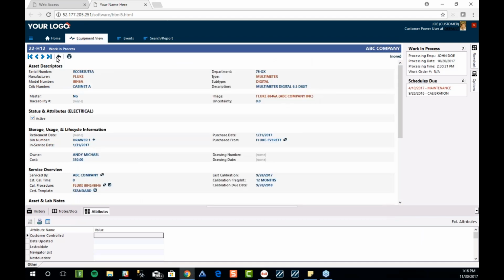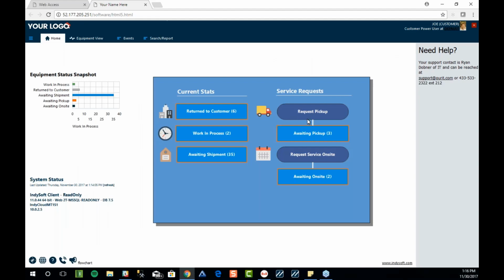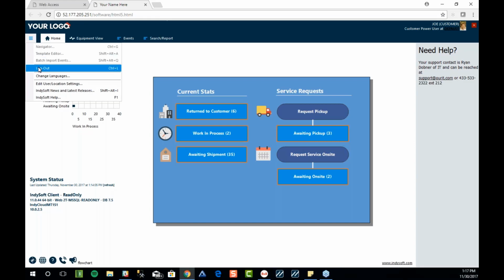Now, obviously, you can launch events here from this read-only client, but let's say that we want to go ahead and set up the security profiles for this read-only client. Now, I can't do that in here because I don't have access to workflow configuration and aspects like that, print builder. So an admin account would need to be created so that you guys could make these changes for the customer, especially if you do not want the customer having access to these things.